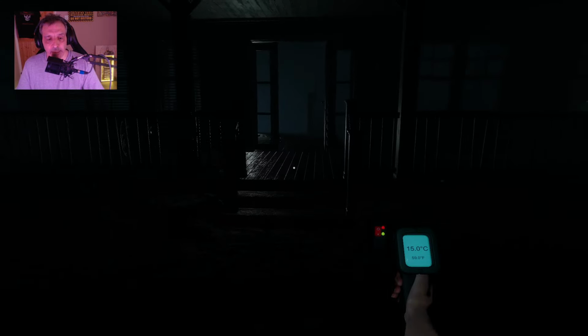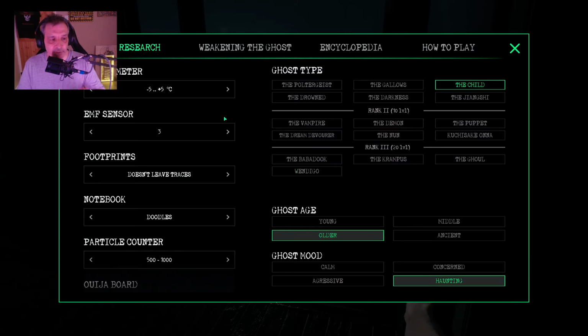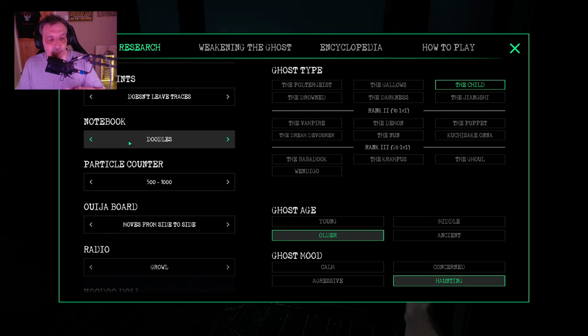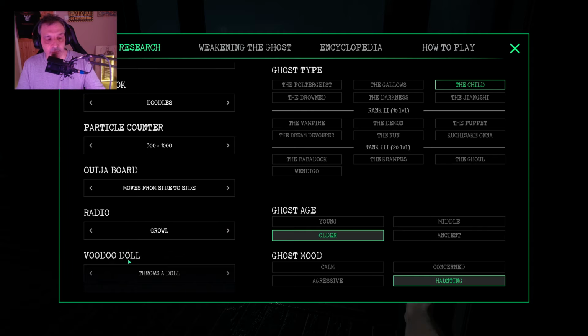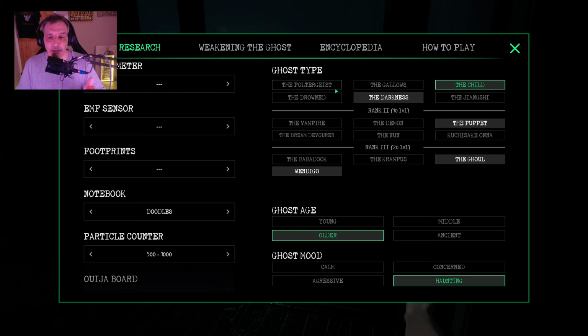So I think what we need to do is recap a bit and go through the evidence, because there's something we are doing wrong in this type of evidence. So maybe we can put the evidence back to nothing. EMF, maybe we are wrong on the EMF. Footprints doesn't leave any traces, I'm sure of that. In terms of the rest, the notebook, the particle counter, the Ouija board, and the radio, everything is absolutely fine, including the voodoo doll. So we have an issue around this area here. Either it's the EMF sensor, or the thermometer, or even footprints, because I can't see. It could be the darkness or could be the child, and we already figured out that it's not the child, so there's a good chance it could be the darkness. So let's go one by one.